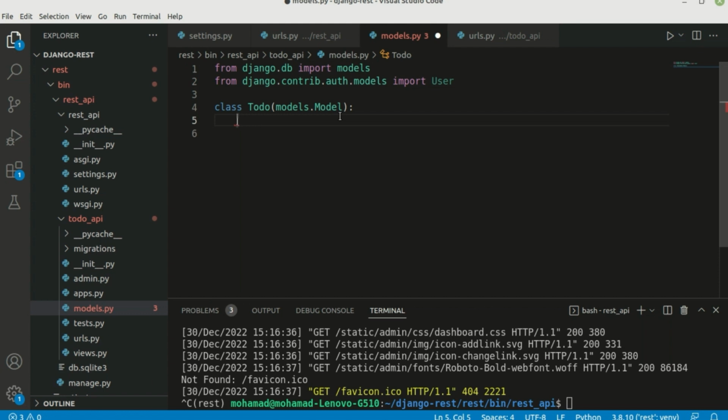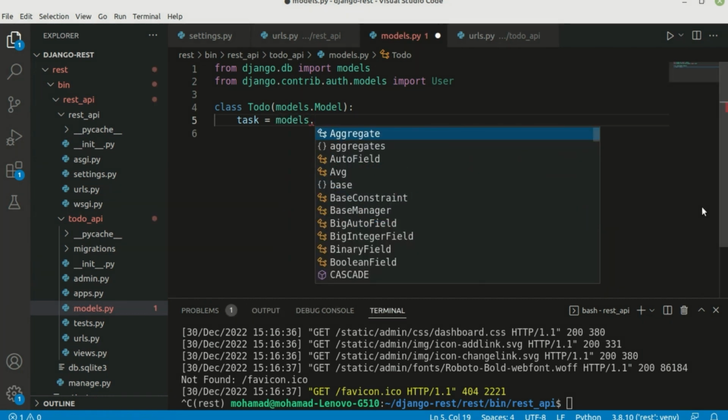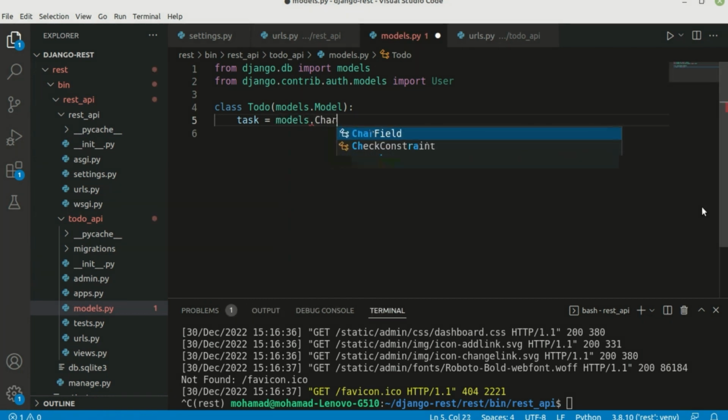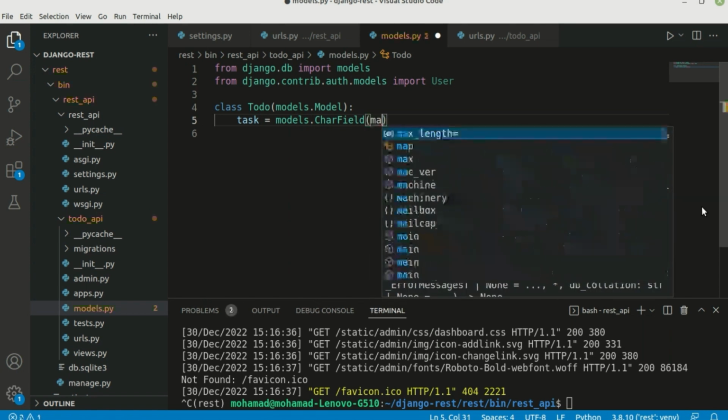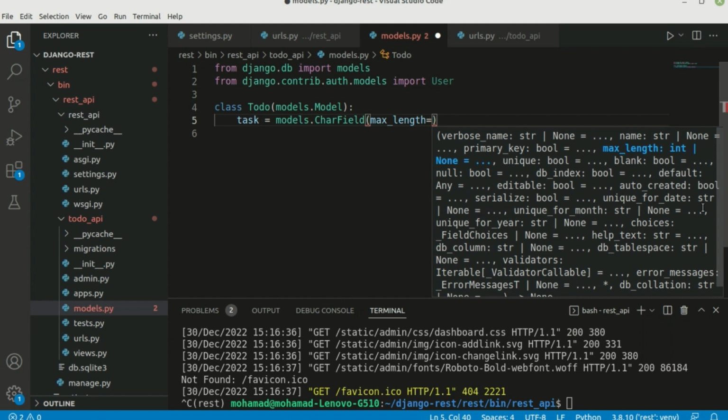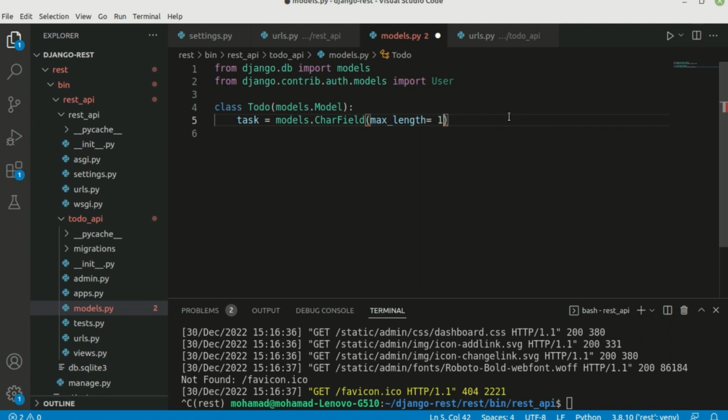The first of which is our task, right? So models.CharField, and the maximum length, you can put any number of characters, but let's say 180.